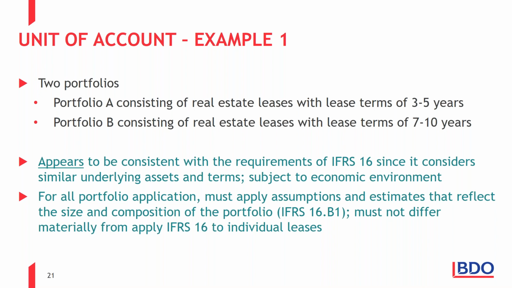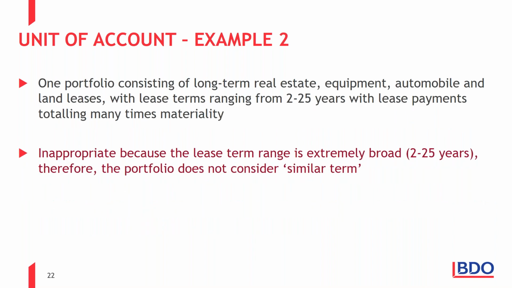Bearing in mind, you have to meet the requirements of B1, which is you must make adjustments to the portfolio where you apply assumptions and estimates that reflect the size and composition of the portfolio. And of course, the application must not differ materially from applying IFRS 16 to the individual leases. Hopping on from that one, we'll go to example 2, and I'll move through this relatively more quickly just to show where we're heading here.